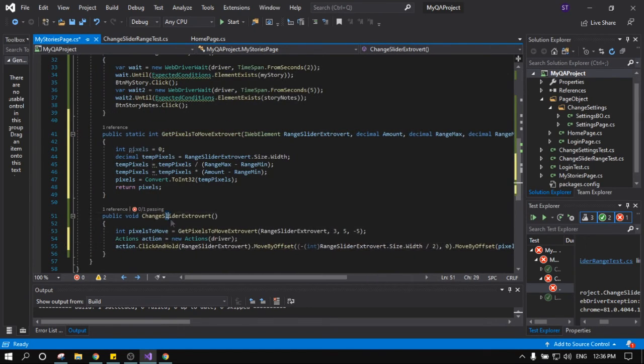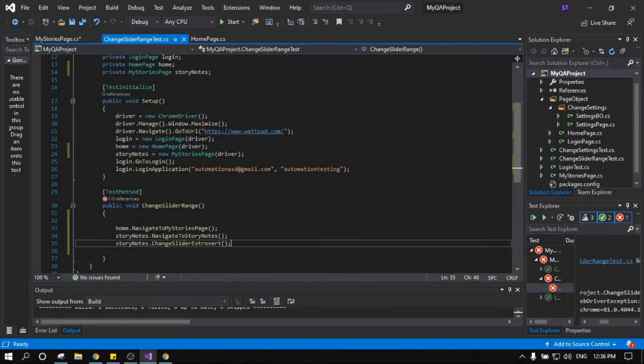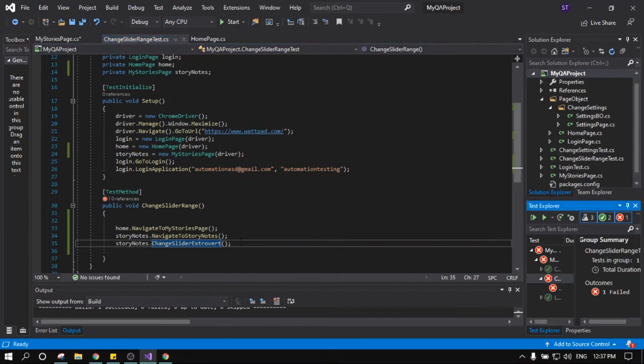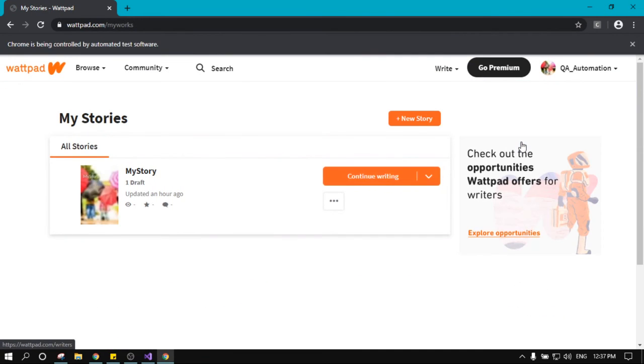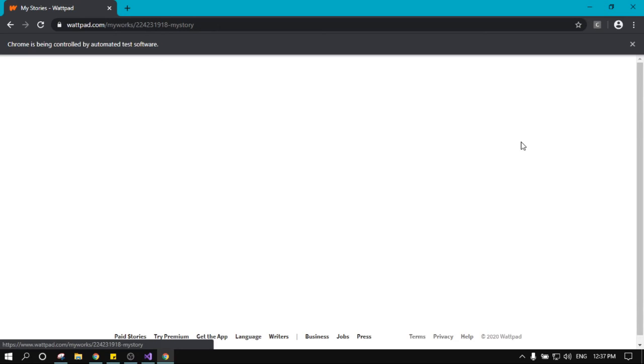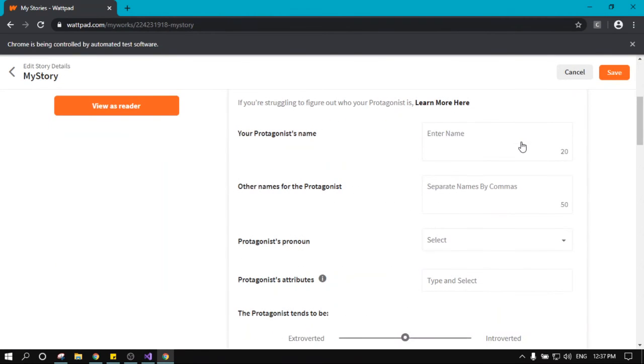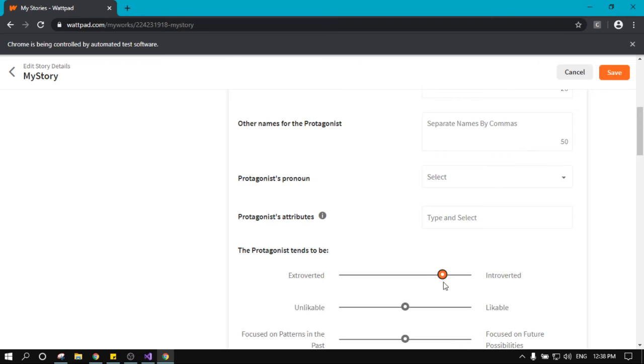And now our change slider extrovert, which is also inside of our class, should work. Let's see. As you can see, it moved our range to 3, and here's 4 and 5.